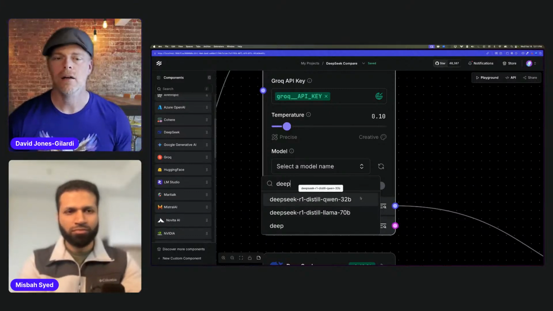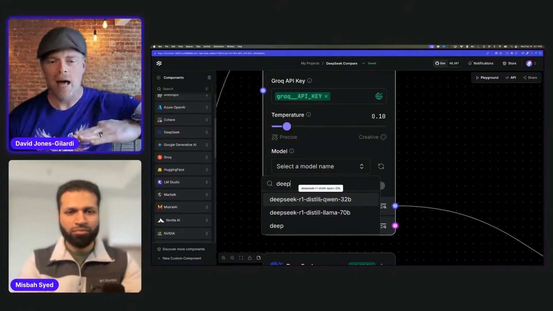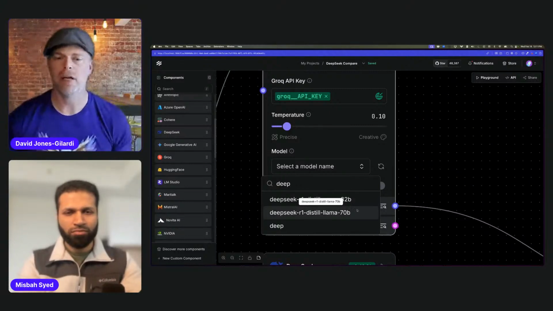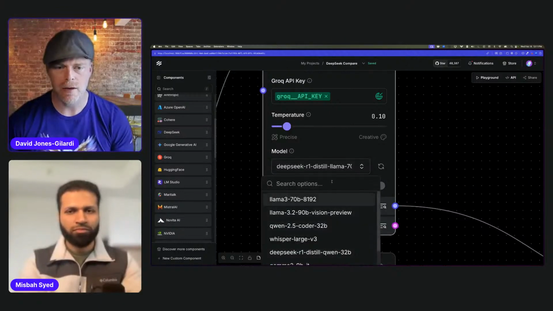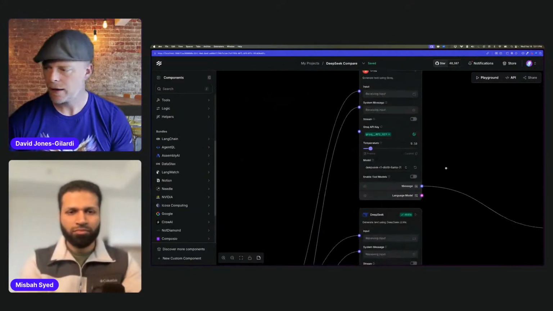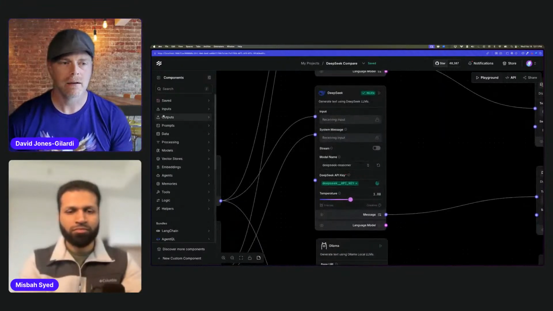What's going on here? Well, these models were built by the DeepSeek team. The base model is Quen or Llama, and then they've added on the reasoning capability, right? So in this example, I'm going to stick with the DeepSeek Llama 70 billion parameter model. And then we have DeepSeek itself, right? So again, I can just go over.